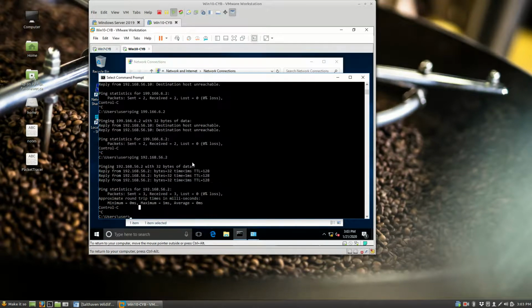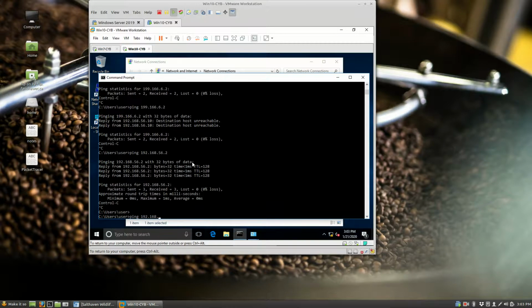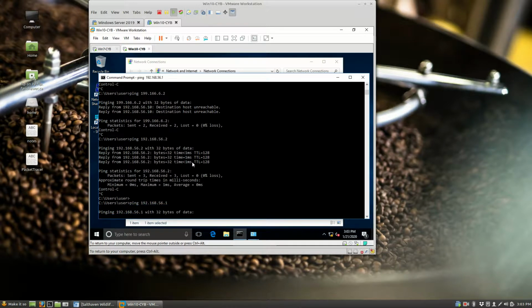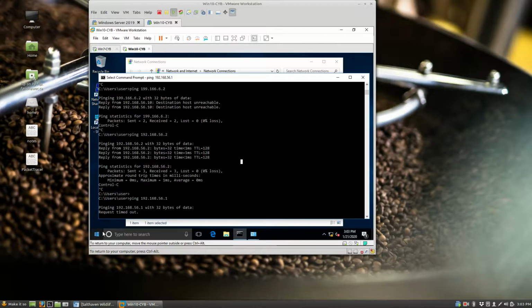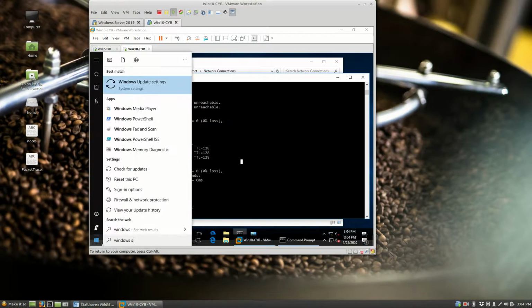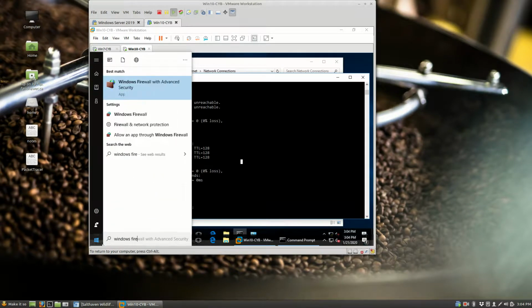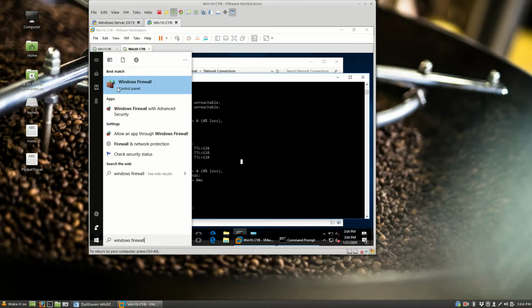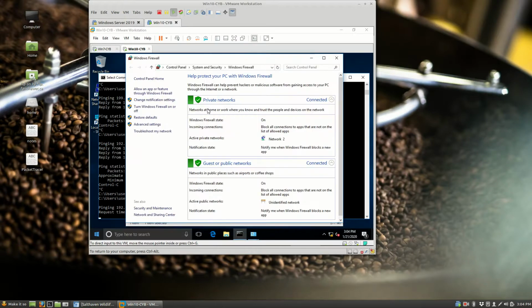Alright, see if I can ping the host. And it cannot. So I'm thinking that they actually may be the firewall on this computer.